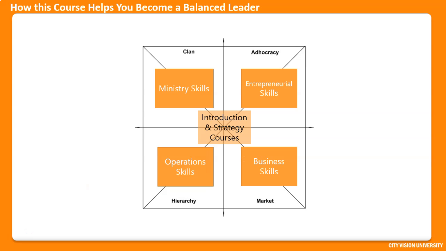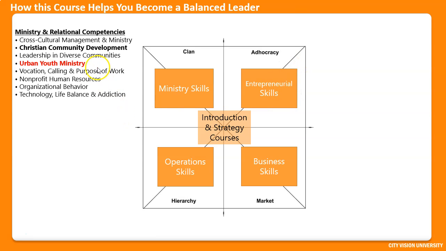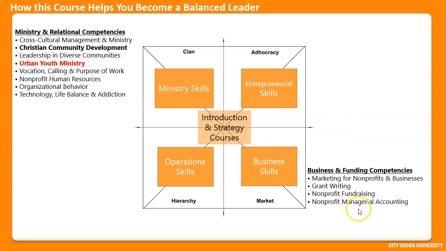Now, just to explain how this course helps you become a more balanced leader, we have 4 competency areas that most people need to develop if they're going to be working in ministry. You have ministry skills, and often they're in tension with business skills culturally. Then you have operations skills, and often those are in tension with entrepreneurial skills. So this course falls in the ministry skills domain. It is also closely related to the Christian Community Development course. Those two are fairly complementary.